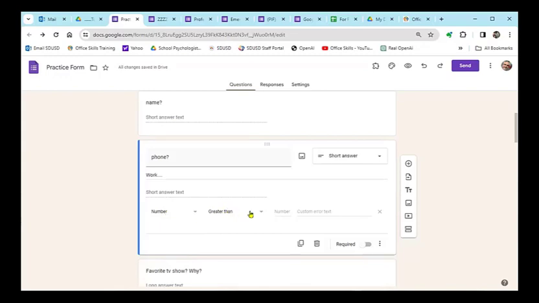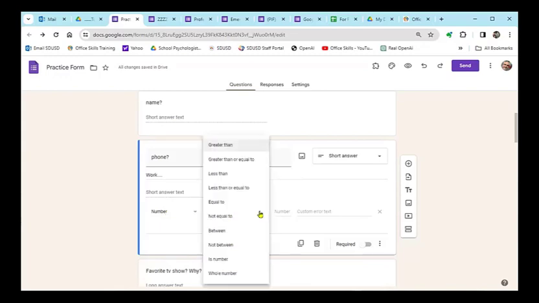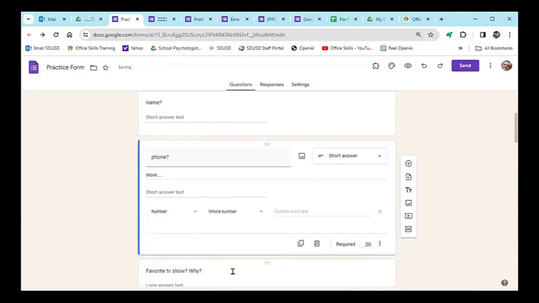All right. Greater than. Let's look at these parameters. Okay. Greater than or equal to, less than. None of this makes any sense for a phone number. Equal to, between, not between. How about just this one, is a number? Or how about, remember, a number could be like 2.5667, whatever. How about a whole number? That sounds more like a phone number. All right. And then this one's grayed out because of the choices of number and making it a whole number. And that was our response validation that we did for this one.